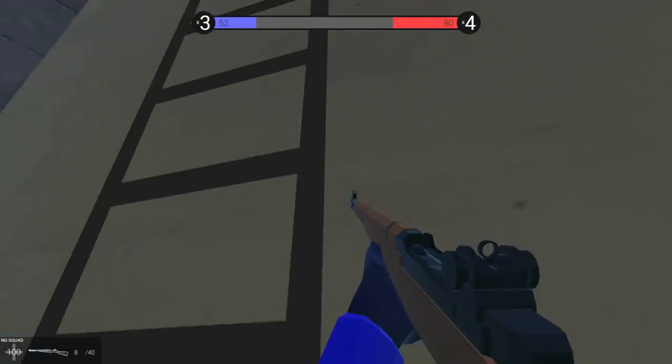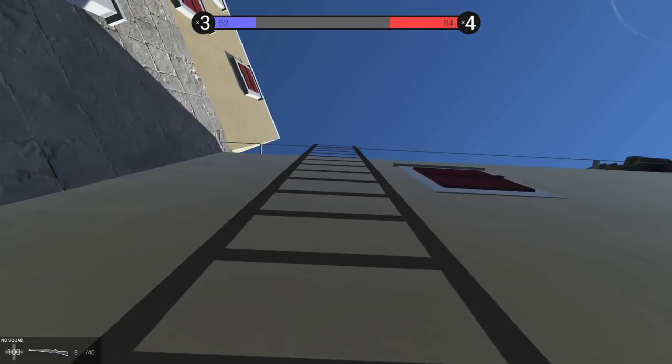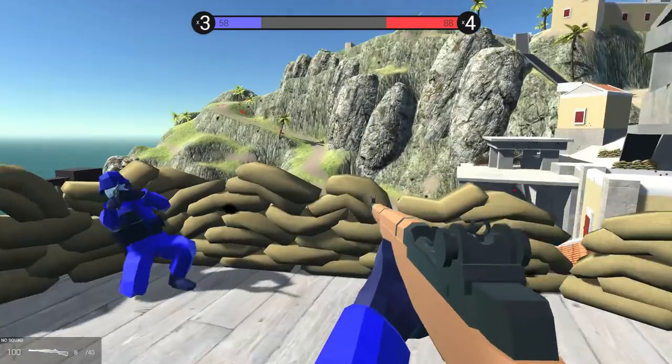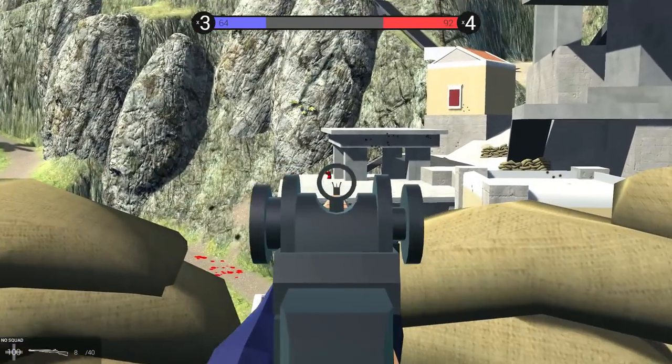Oh, there's a ladder. Do these work? Can I attach to the ladder? Oh, you can! I press E, I attach to the ladder. Oh, hi guys. What's up? We shooting stuff? Okay, hold on. Let me find a target. This does not have a scope.